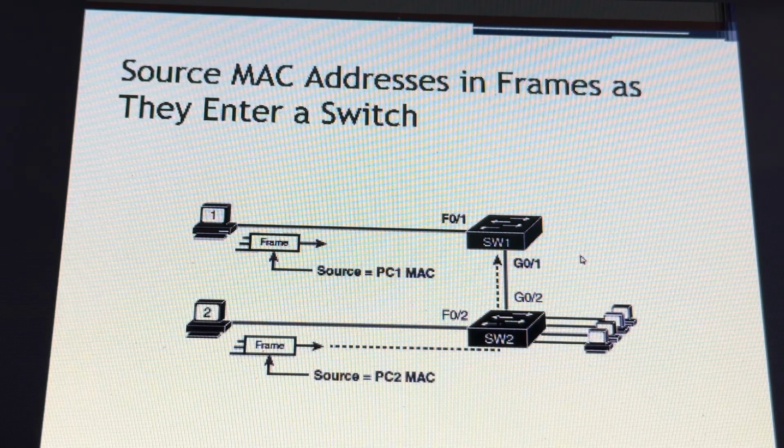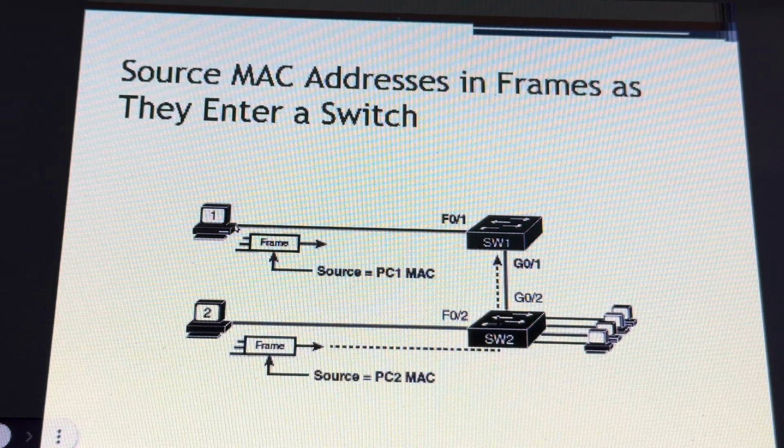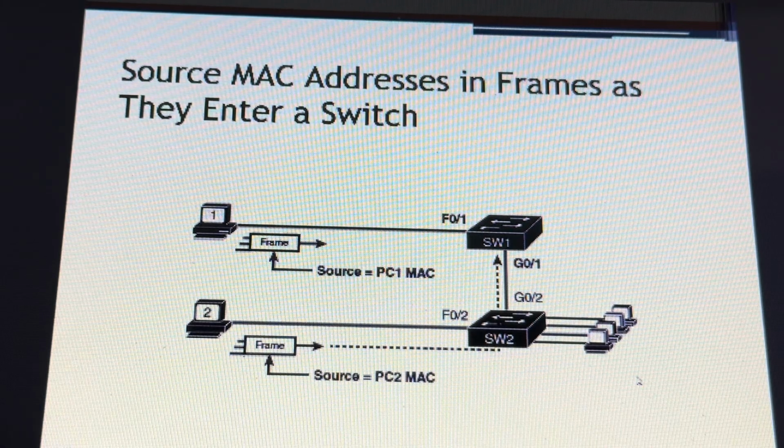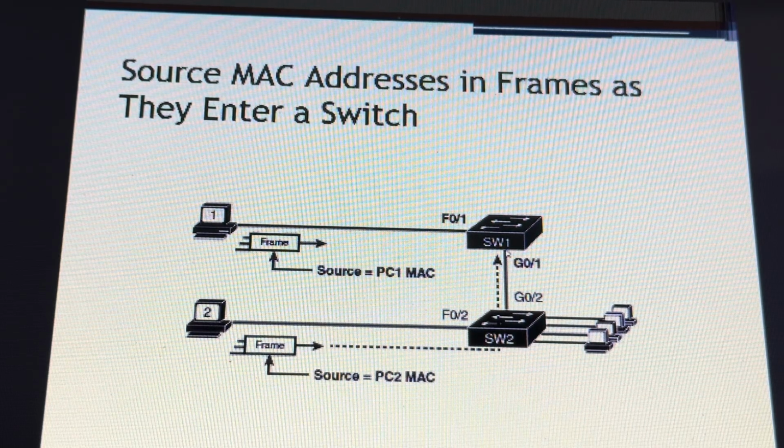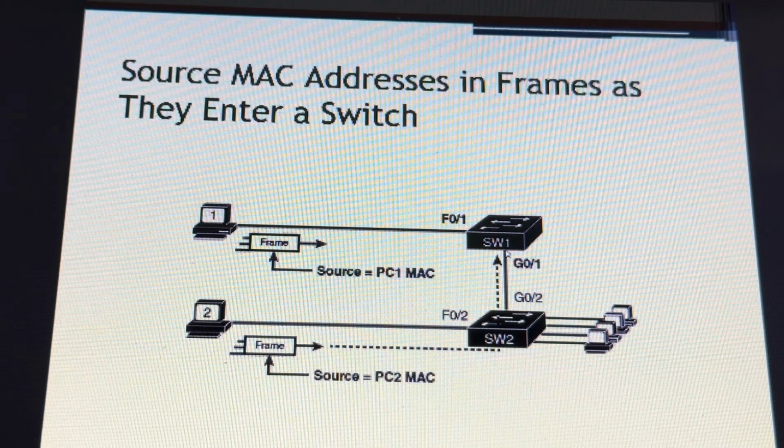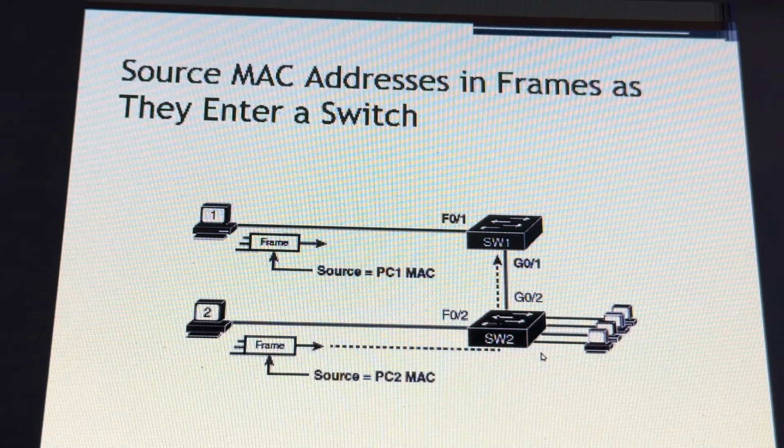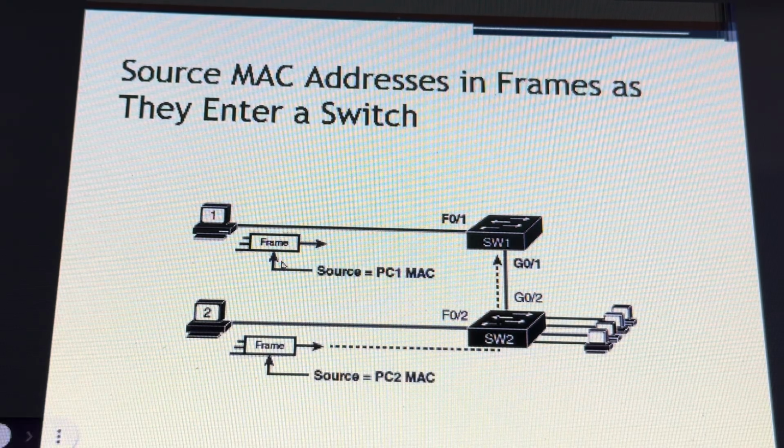Now, it can also learn about devices because this guy is going to be asking and flooding the network with ARP requests for other devices, which the switch will then learn about when it receives a response back. So somebody could, in theory, generate ARP packets claiming to be PC1 from anywhere on the network, and then they would get the traffic that was destined for PC1.